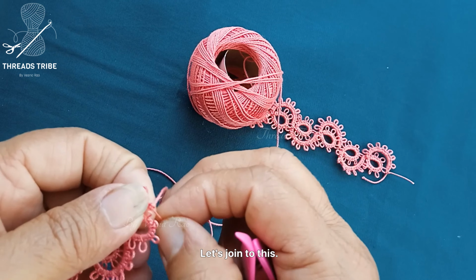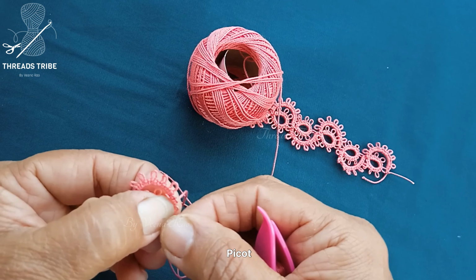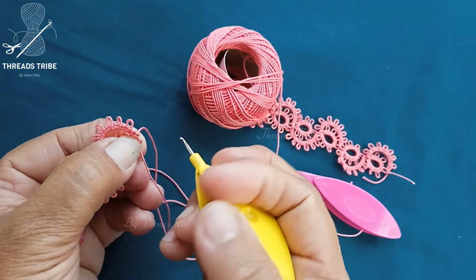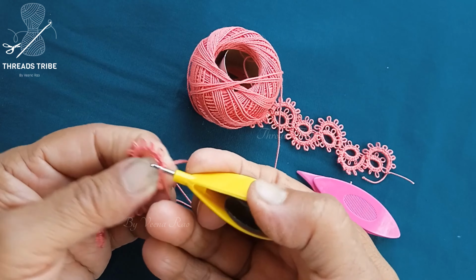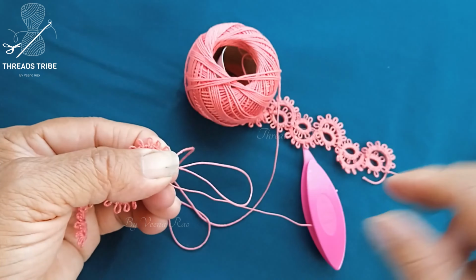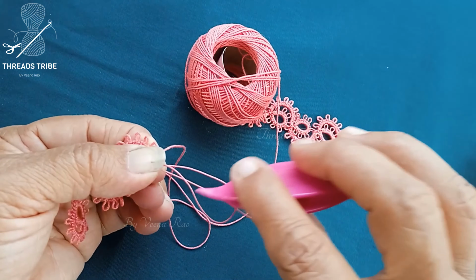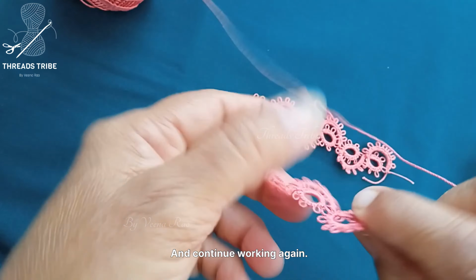Let's join to this picot. And continue working again.